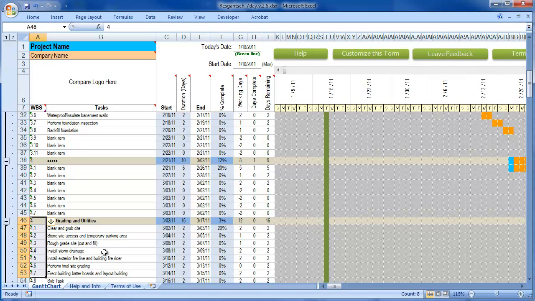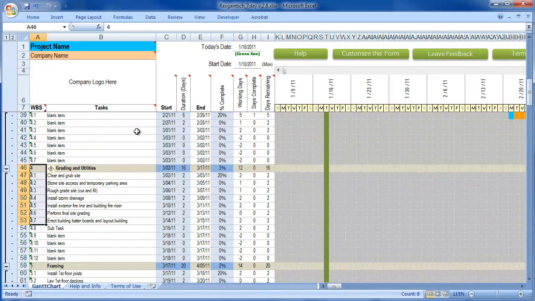Now what I like to recommend is that before you even build your Excel template, as far as your schedule goes, pencil out your schedule. Think about your critical path items and your milestones and your major task groups, and pencil those out so that by the time you're ready to build your template here, you're not stuck with having to do a lot of work. The more pre-planning you have, the less work you're going to have involved here.